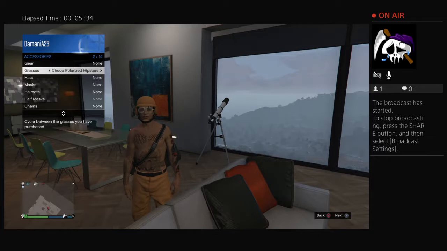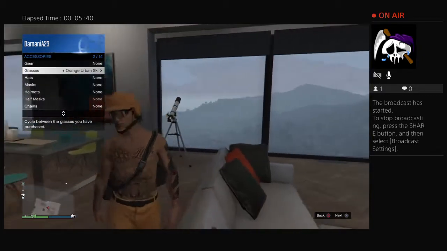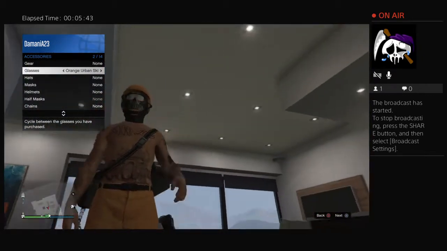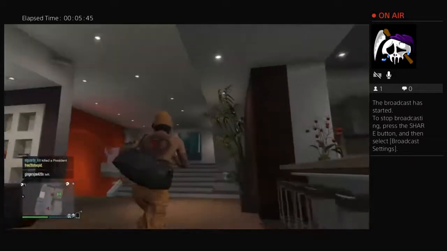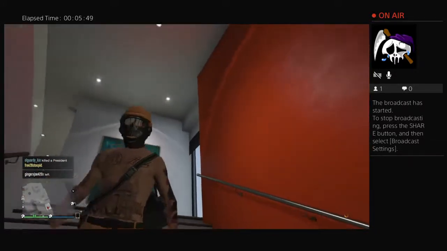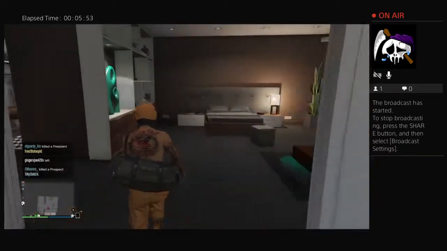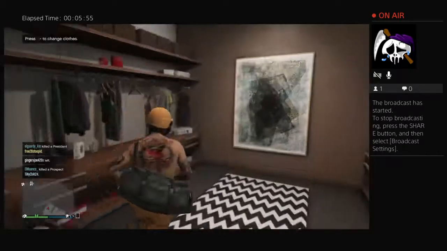I'm gonna do orange. Orange. All right, then you walk over the line and see you have the goggles. Now you wanna go save it as an outfit. I'm gonna do this to all my outfits and put like a super heavy armor on it. And just use the duffel bag, like just do it over.